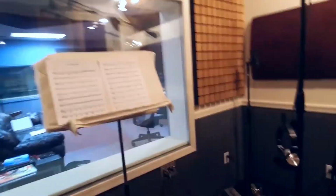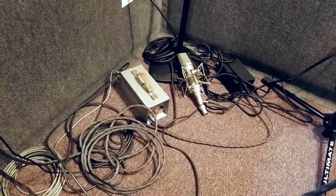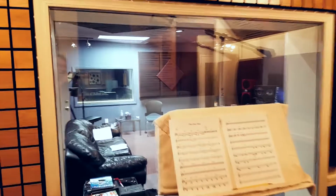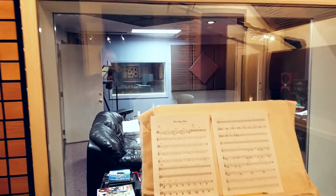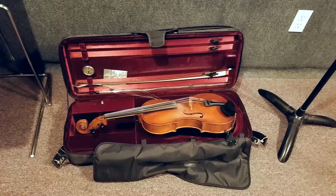As you can see, I'm going to run around here and give you some looks. What we normally have is a Neumann U67 vintage. We also have a Lauten Eden on board, both tube mics. We have this amazing window that goes all the way through. The violinist, whose name is Nick, was in here, and we had Michael on the other side in the other ISO booth, and they could face each other and be fully isolated. It's really great. You can actually see Nick's violin here, and he's coming back today for some more maddening long sessions. But let me take you down the hall.